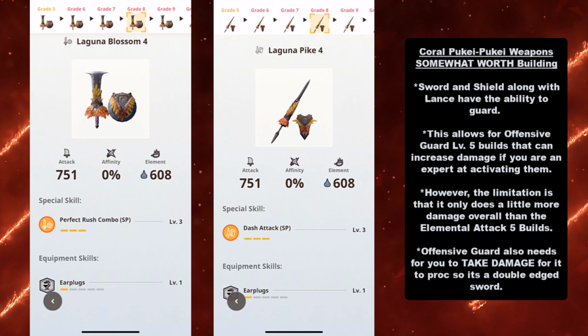This allows for offensive guard level 5 builds that can increase damage if you're an expert at activating him. However, the limitation is that it only does a little more damage overall than the elemental attack 5 builds. I think if you put him in comparison, it's like 200 points, which in the short term is a lot. But to proc offensive guard, it needs you to take damage for it to proc. So it's a double-edged sword. So yeah, it just really depends.